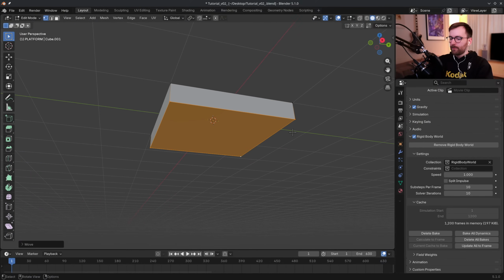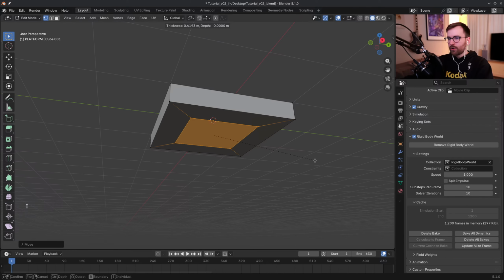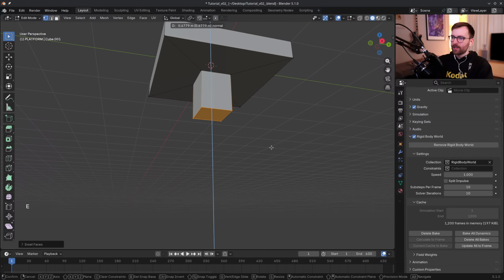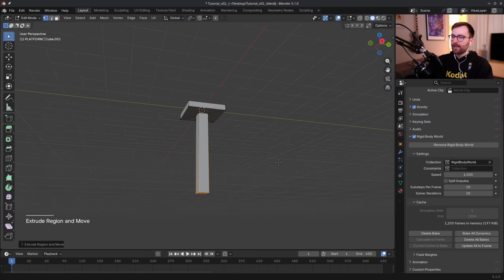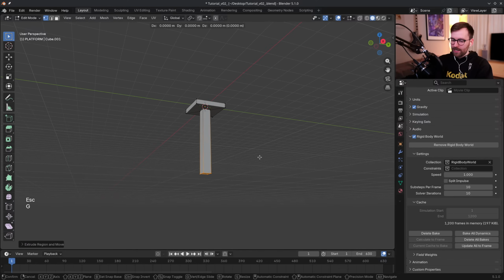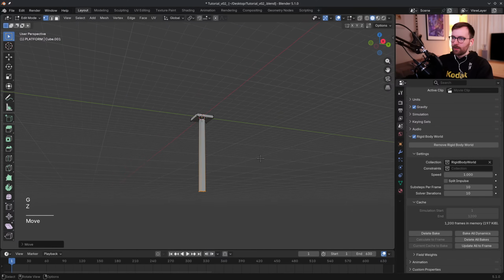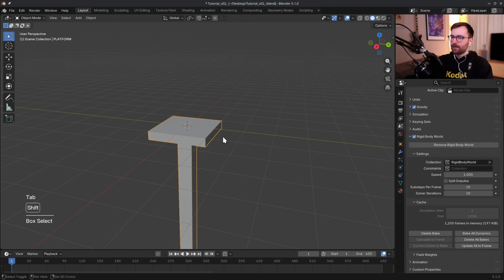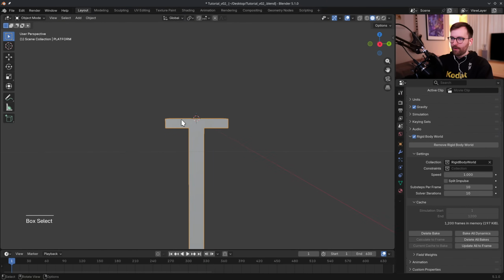And then we can press I to insert a face here. And then once you have left clicked to confirm that, you can press E to extrude it downwards like this. And you can just make this really long. It doesn't really matter how long it is. So if you want to keep going after you've confirmed, you can press G and Z and just make it longer. The most important part is that we have this object that is placed flush with the ground floor, like this.